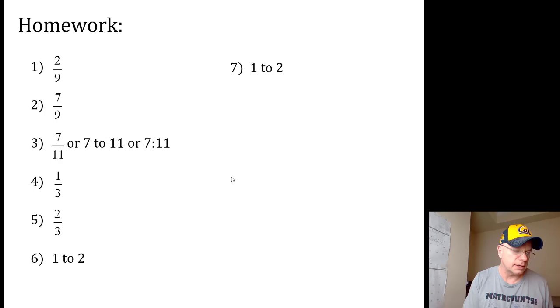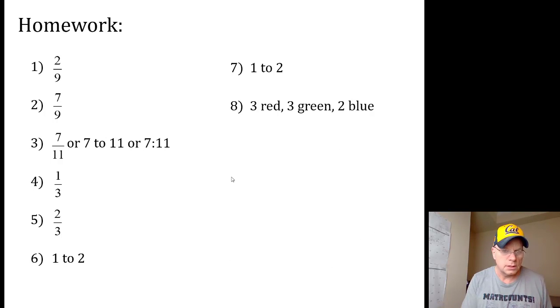Going back to 6 for a second, multiples of 10 would be 10 and 20 on that spinner. 10 is a multiple of 10, it's 1/10. The greatest common factor of 10 and 25 would be 5, so it's the same as asking the odds of spinning a 5. Number 8, 3 red, 3 green, and 2 blue. Number 9, there would be 2 cherry chews. Number 10, 3/7. If you have 15 35ths, that's fine. It's just not simplest form, but that's fine.